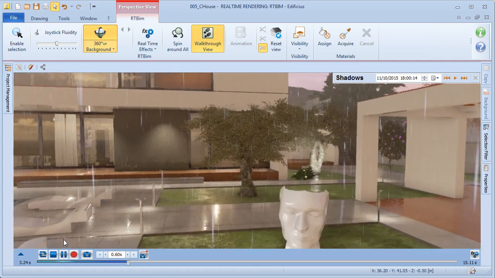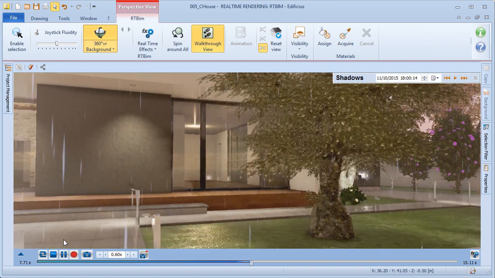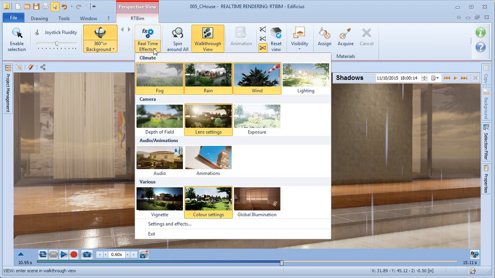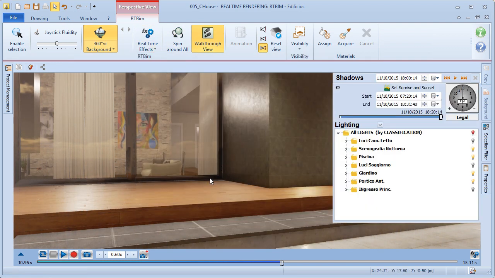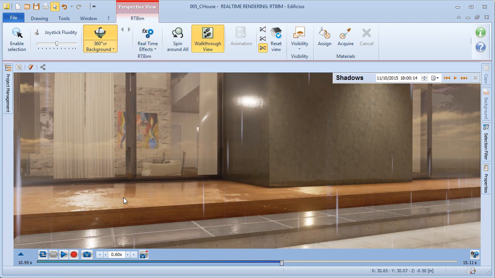Here you'll be able to notice the effects of wet materials and how they change appearance when we switch the rain effect off. All of this in real time.